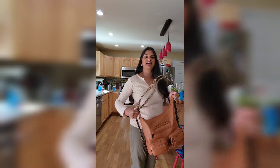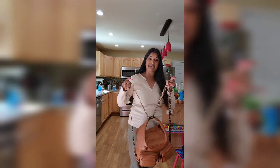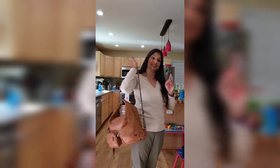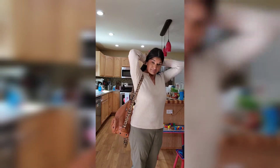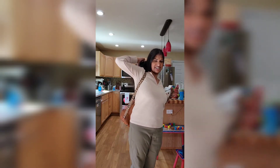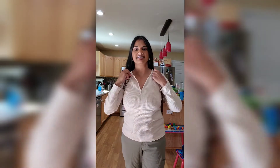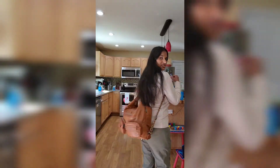Let me show you what it looks like as a backpack. This one is the original Zipliner, so it doesn't go crossbody — you can only put it as a shoulder bag or a backpack. I do wish they had the crossbody option because that is a nice option to have. So this is what it looks like — let me show you the back.